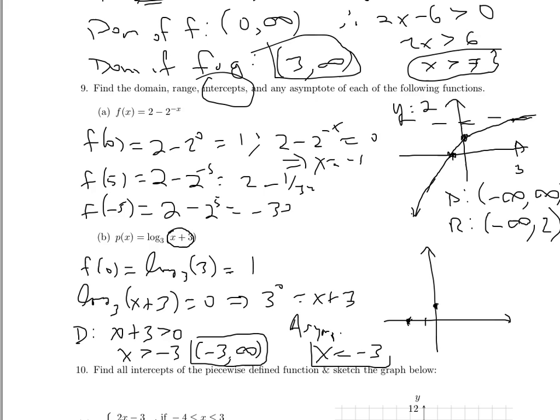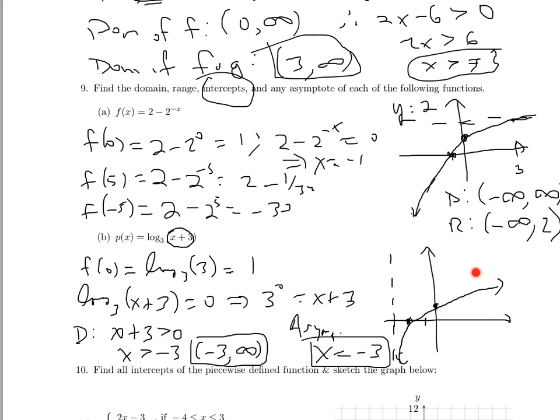So on a logarithmic function, the barrier for the domain is the asymptote. So at -3, there's an asymptote. The graph gets close to it. We'll have that kind of shape. Don't forget, these things don't turn over. And so I can see that my graph is going down to -infinity, close to the asymptote, and then out to the right, it's slowly growing and growing and growing.